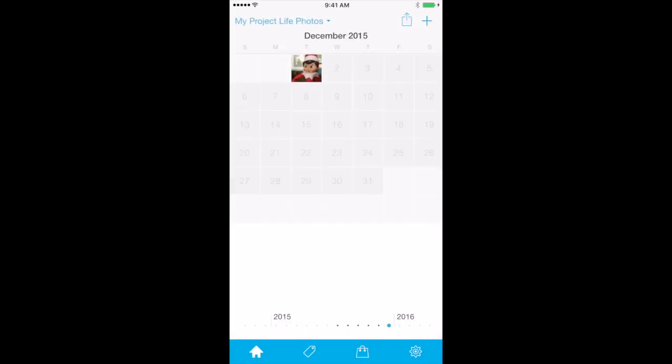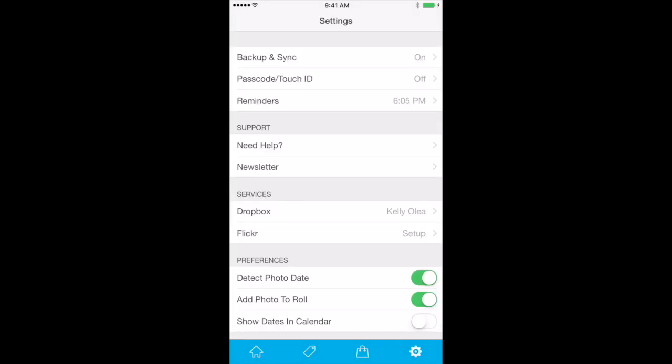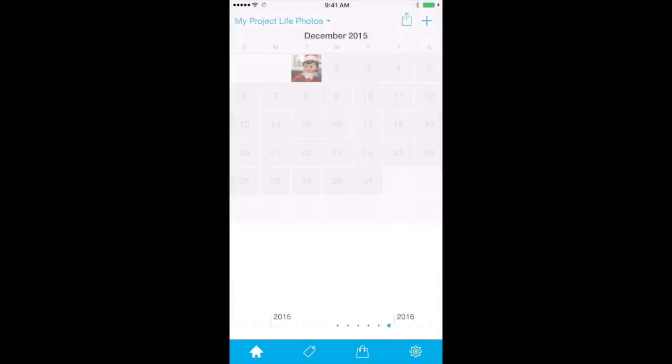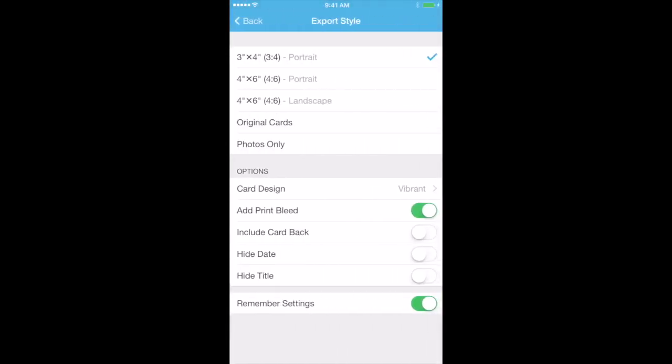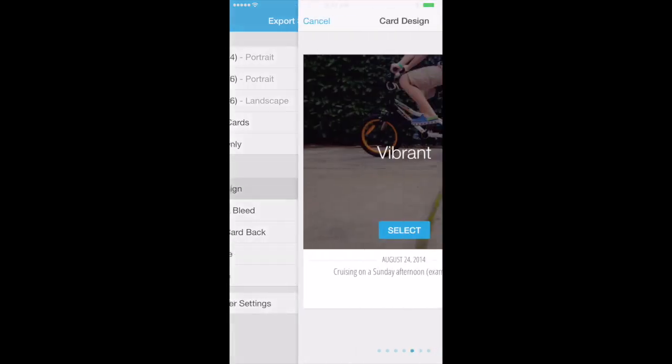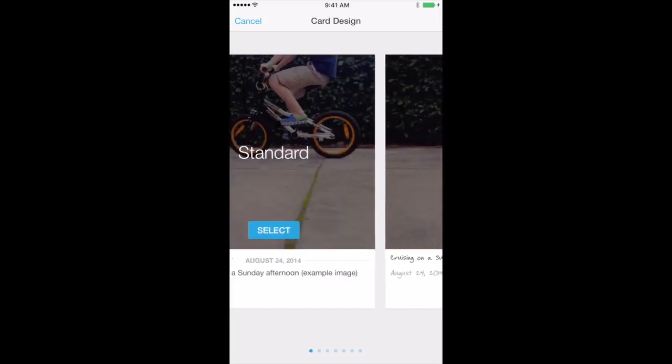So going back home, I'm going to show you what the different card designs look like. So here are my options, and I'm going to look at the card designs. I have the Vibrant, which I believe is one that comes with a pack, because I like how it had some open airiness here and it prints out nice and works well for my Project Life, and if I want to add some extra embellishments I can. So I'll just show you guys all the different styles.